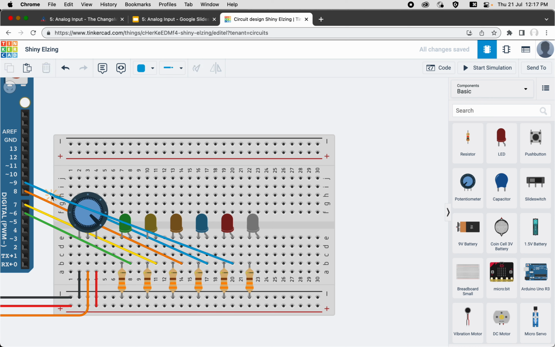Red. Yeah, I like to have it like this. Next 11. So I'm just going to continue upwards. So that's why I'm using 6, 7, 8, 9, 10, 11. White. Okay, we have white. Okay, nice. So we are going to try this out.